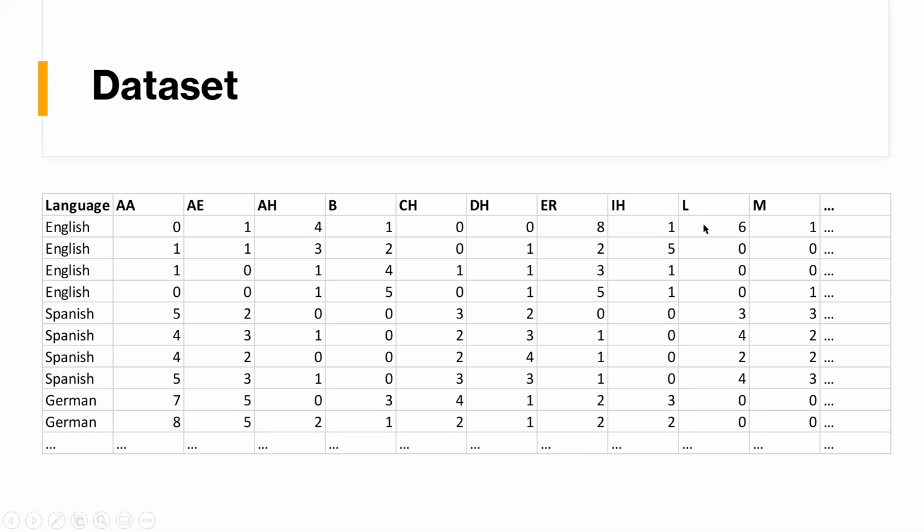We then took that data and normalized it. The reason normalizing was really important is because the audio clips were of varying length. So one phoneme could occur a lot more frequently than normal just because the audio clip was longer than the others. By normalizing them, the audio length was not a factor in distinguishing between languages. Can you go to the next slide?